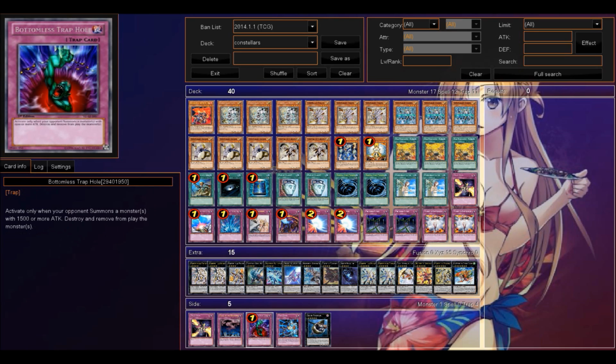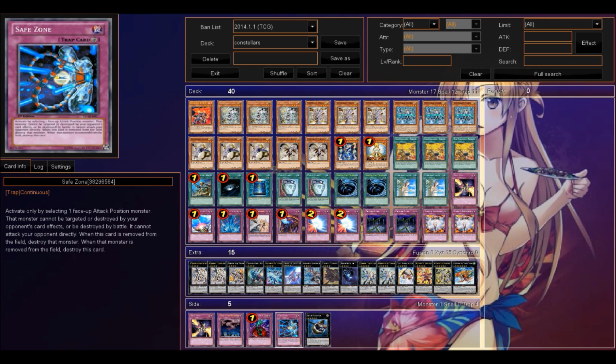Bottomless, you guys can use Bottomless if you don't want to use Soul Drain. It's up to you guys. Safe Zone. Safe Zone, I have mixed feelings about this because before I was using Lance, I was using Safe Zone. And Safe Zone has its pros and cons. Pros, your opponent cannot target your monster if it's under Safe Zone. Like the only way they can get rid of your monsters is like MST your Safe Zone or something, or like bounce it back somehow.